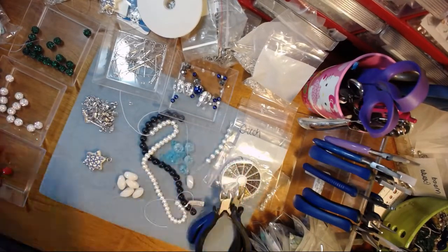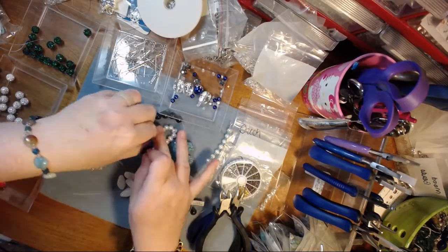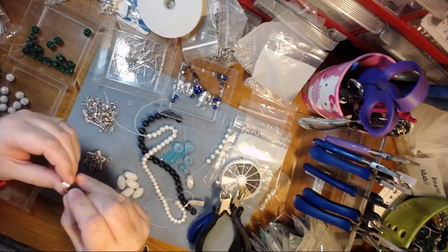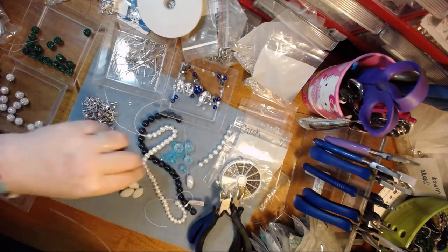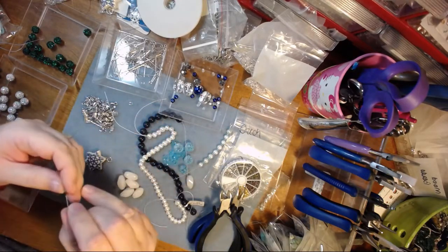I'm distracted by beads. Who needs to talk? I have beads.